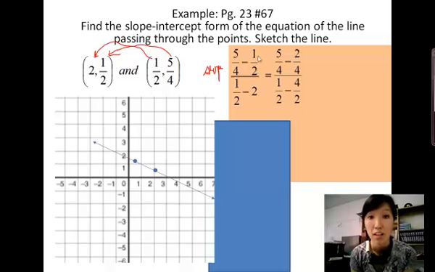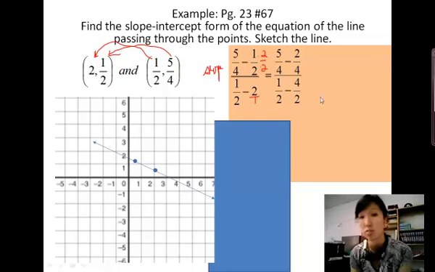So what I went ahead and did was I multiplied this term, this 1/2, by the fraction 2 over 2, which of course is just 1. So I've multiplied 1/2 by 1, not really changing it, but changing it enough so that I can subtract them, because now I have a common denominator. Same thing with the bottom, I needed to get a common denominator, so I multiplied that term by 2 over 2 as well.